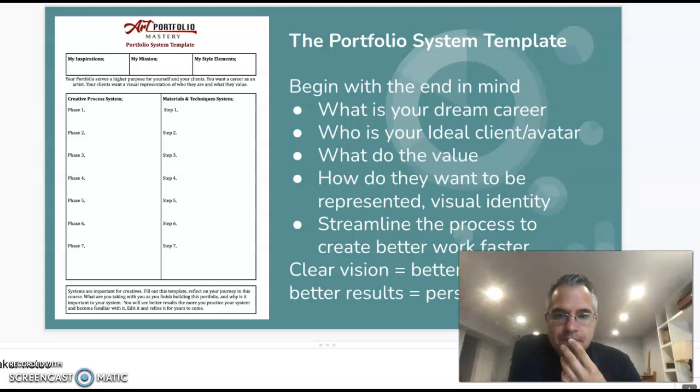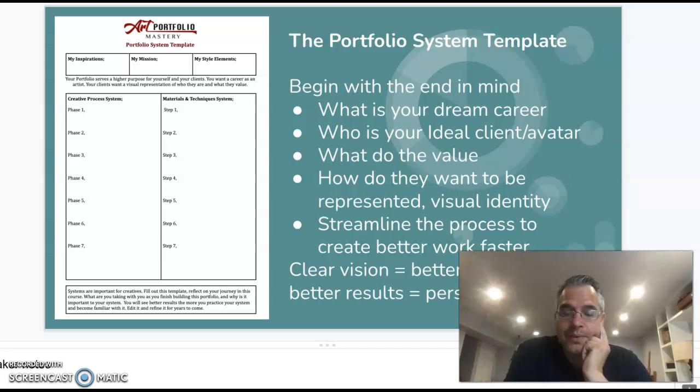And once again, these creative systems are important for creatives, right? I hear a lot of people talk about artist block, and artist block is a real thing. I've heard people say artist block isn't real. If we think about it from a psychological standpoint, it's really the fear of not knowing what to do, or the fear of messing something up.